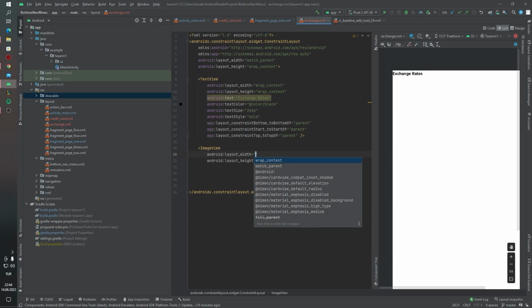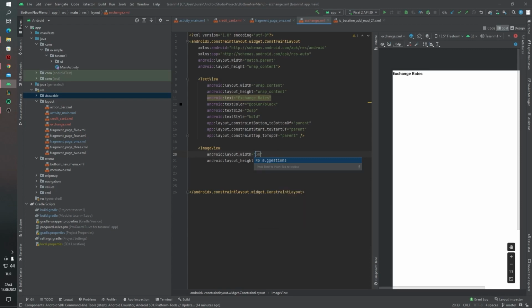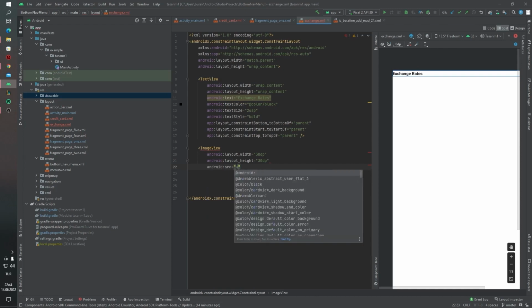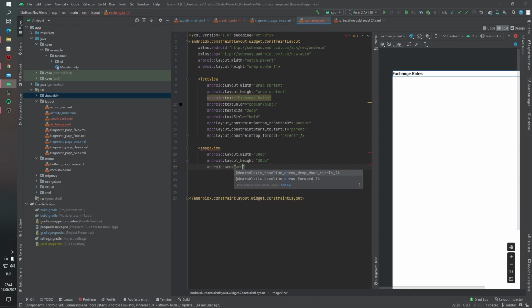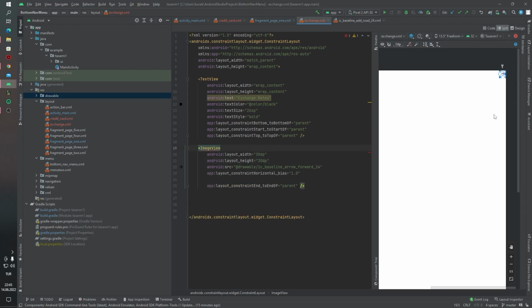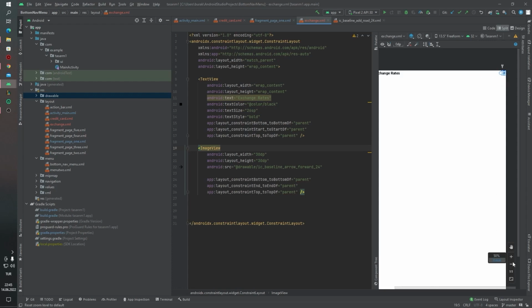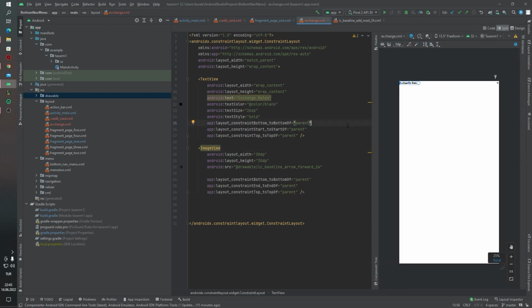Our width 30 dp and height 30 dp also. Source arrow, not this, and same thing I will do for constraints. I am using these dots. Okay, our layout resource file is ready.